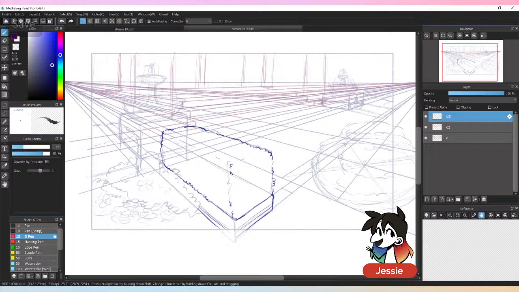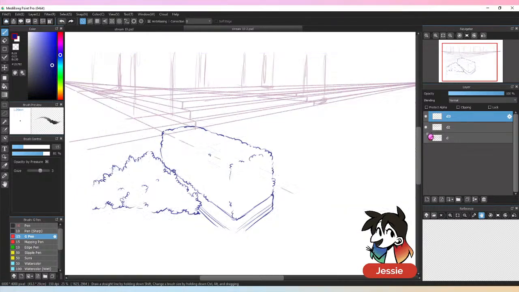At this stage, I'm not really adding in any extra guidelines, like perspective lines, unless I really need to. But I've already drawn in so many that I can approximate between them, which is another reason why I don't always delete them. Even if I'm not drawing a section that is exactly the perspective that I'm looking for, I have so many lines around me that I can approximate what's going to happen, or where it all goes, right?